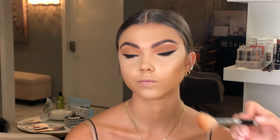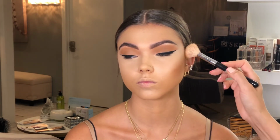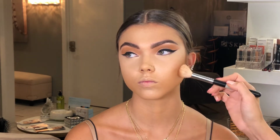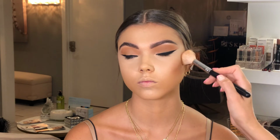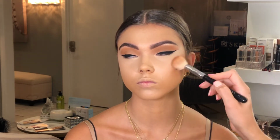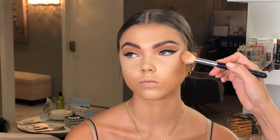So I'm just going to apply it right there and then a little bit on her forehead, a little around her jawline and her nose. And you'll see, it literally looks so stunning. I love this product, you guys. If you're looking for that perfect bronzer, you guys need to try Dark Tan by MAC Cosmetics. I love Dark Tan, and also the other shade I love using is called Dark Deepest. Those are my two faves.